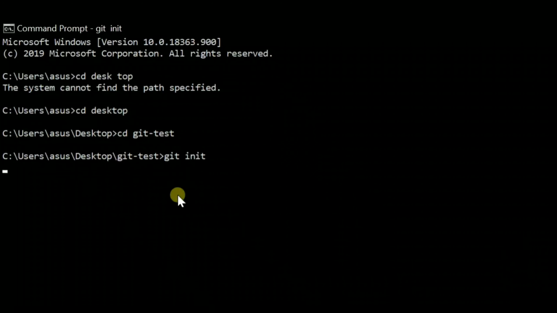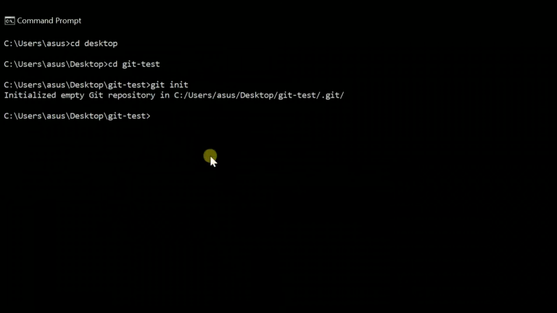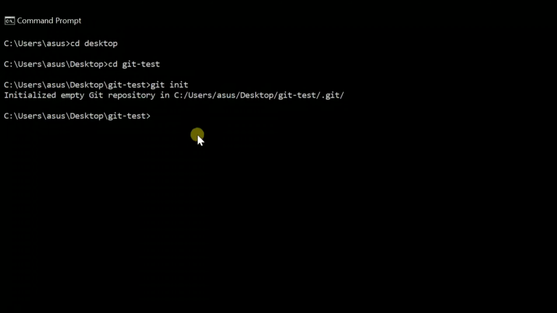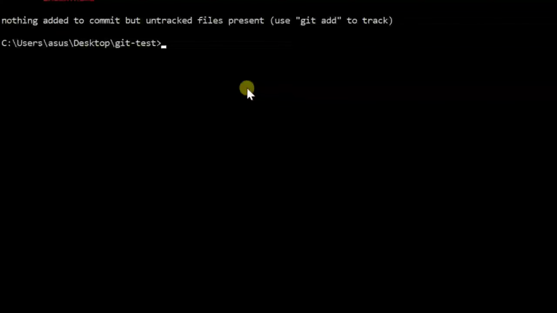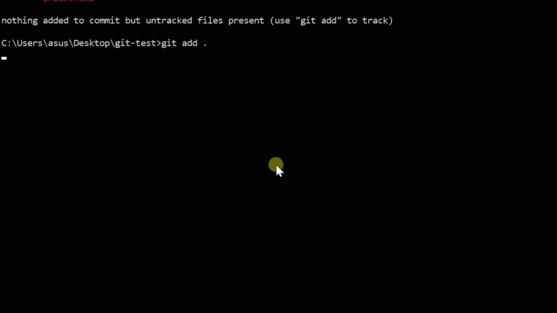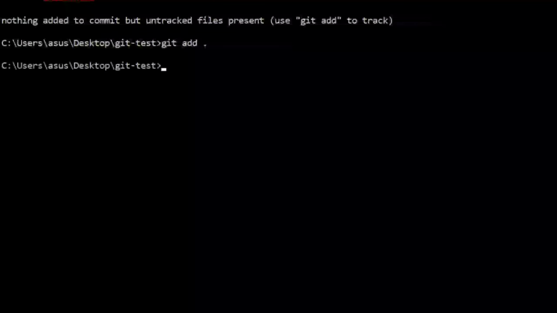Now we will see the status of the folder. You can see index.html is present. We have to add this to that initialized folder, so we will write this command. Okay, it's added now.